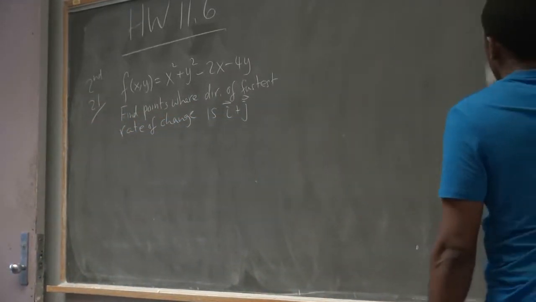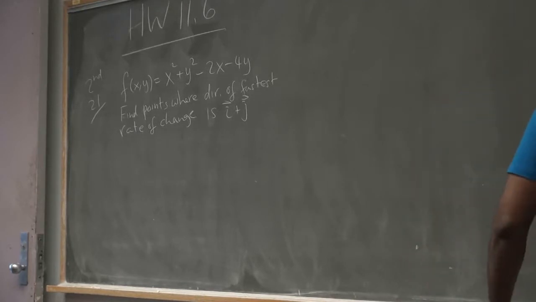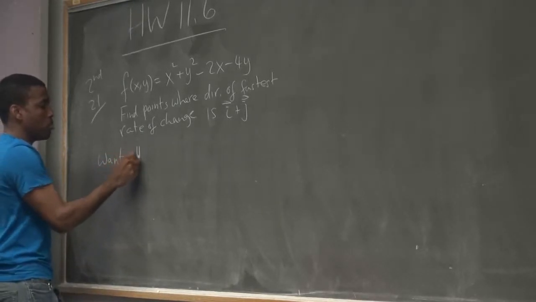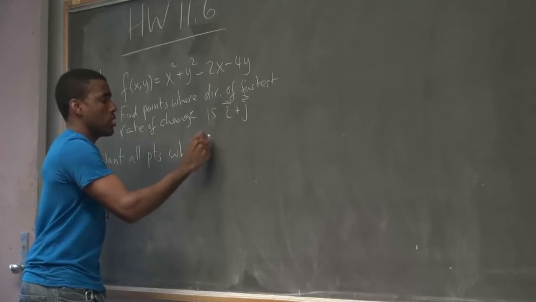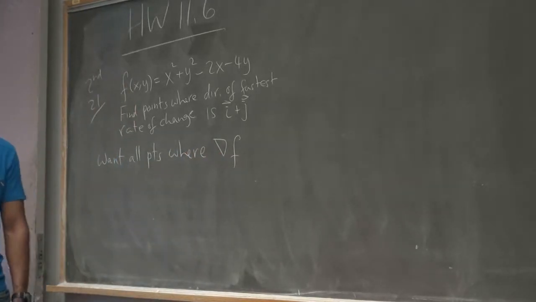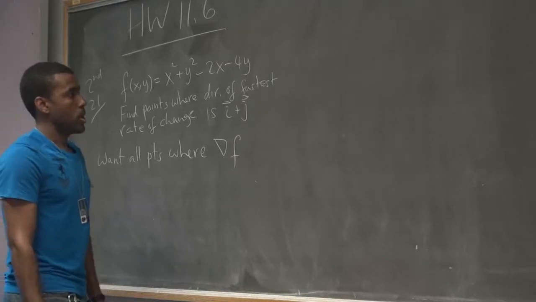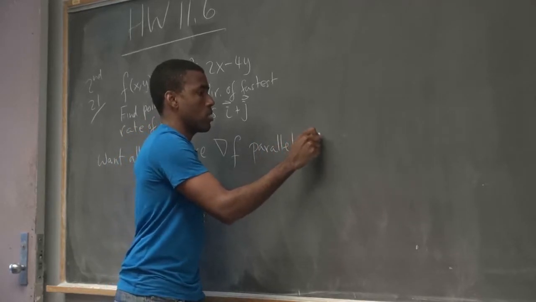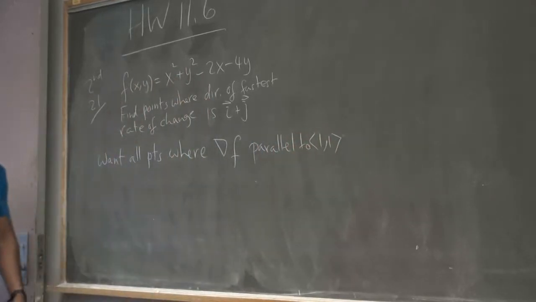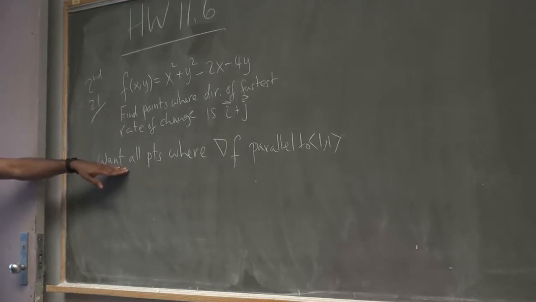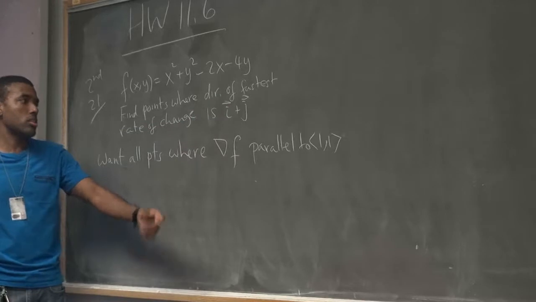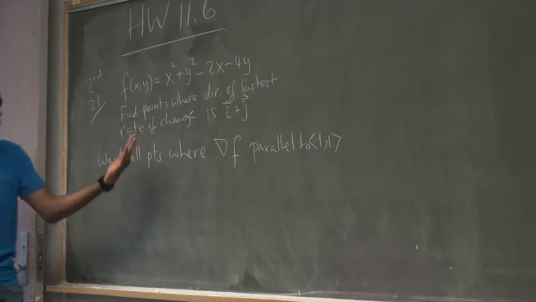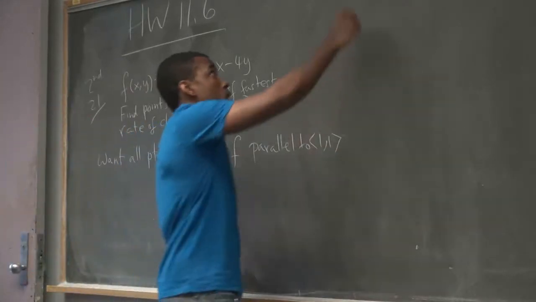The direction of the fastest rate of change is the direction of the gradient vector. Correct. So you want all points where the gradient vector has what property? It's equal to 1, comma, 1. Not necessarily equal to, parallel to. You're right. Good point. So asking for this is exactly the same as asking for that, because we know the direction of maximum increase, maximum rate of change, is the same direction as the gradient vector. That was a theorem we had last time. So they're really asking, at what points does this happen?